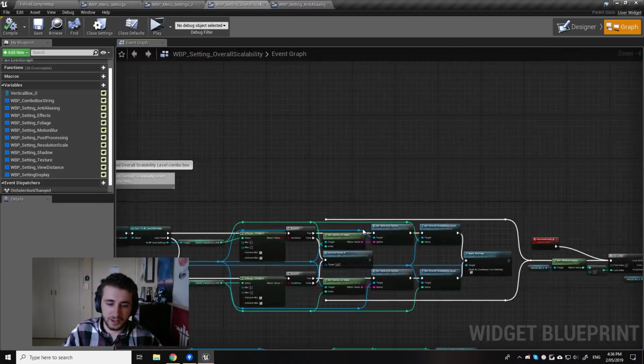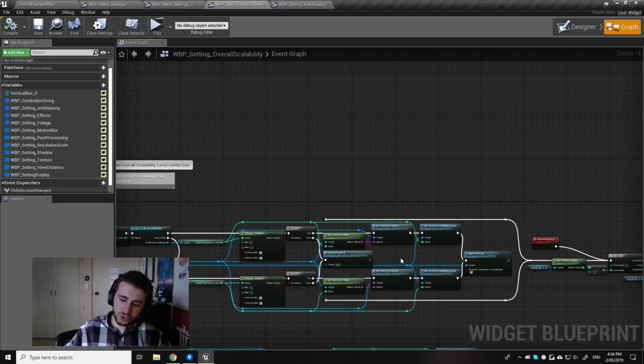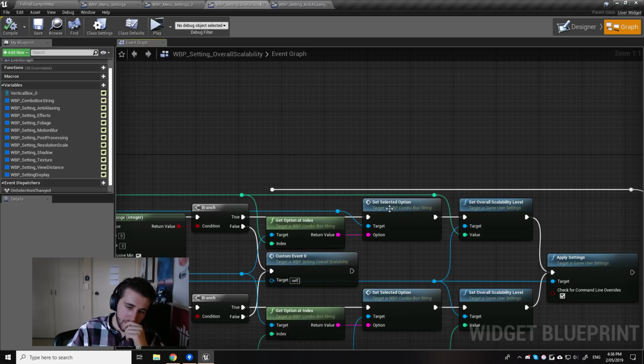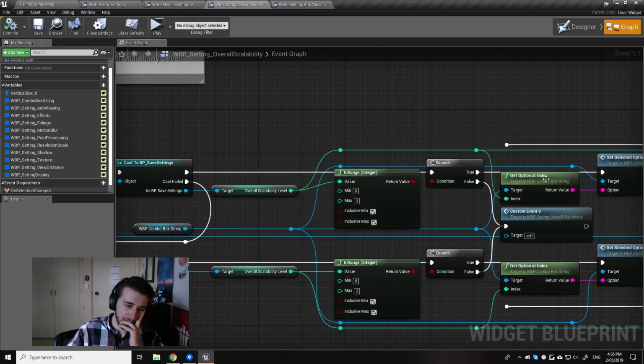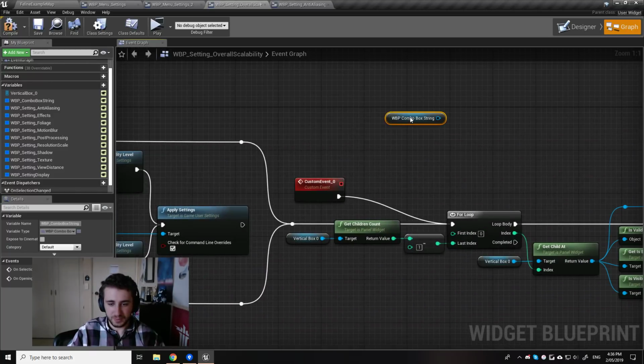There's still another problem. If it's false, it needs to do that thing where it sets the right option. So I'm going to copy it. I'll just put it in the event, because that'll be convenient.